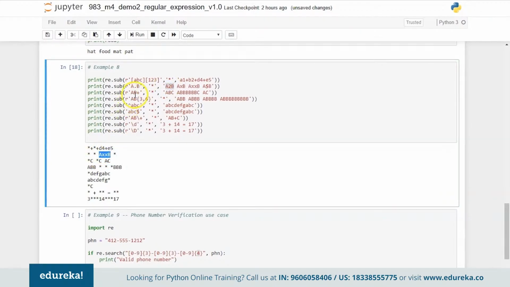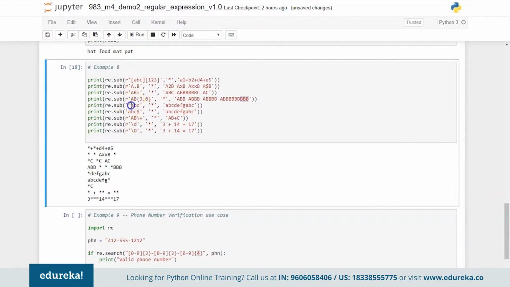Then we have the regular expression for AB plus. So how many B's are present doesn't matter. That will be replaced, but A will be 1 only. So this one and this one will be replaced. Then we have the range that B should be 3 to 6. So this is 2 B's, but here 3 B's are there, 4 B's and 6 B's are there. But in the last, 3 B's will be pending because all the previous ones will be substituted, and that is the reason why you will be able to see this output printed all together over here.